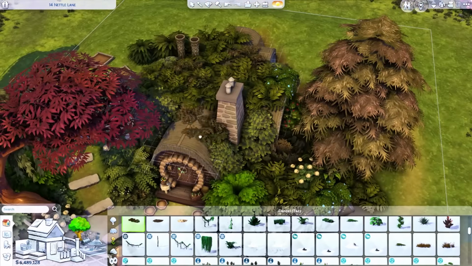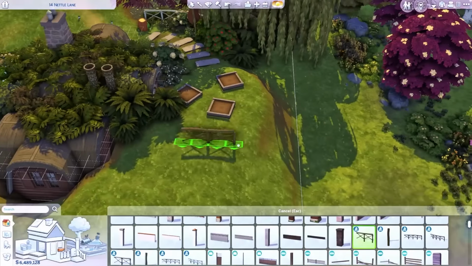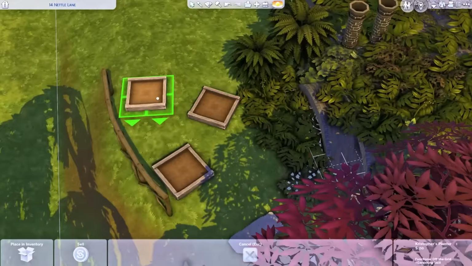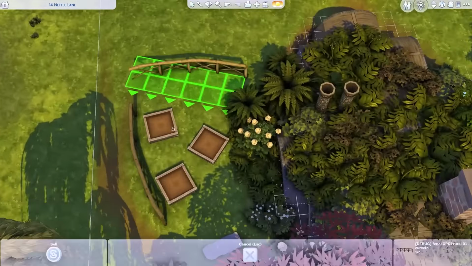Now, if you're curious about the playability of this house, it is fully functional. I have playtested it thoroughly. Like, I've made sure that everything works. When I was playtesting it, I did notice though that your Sims don't step over the stepping stones.